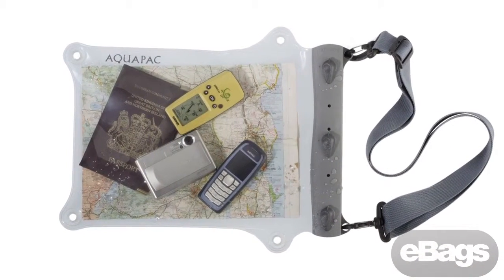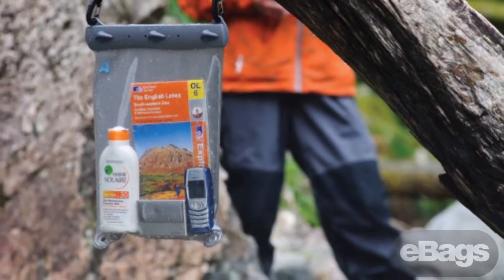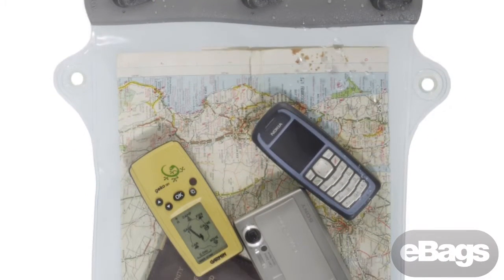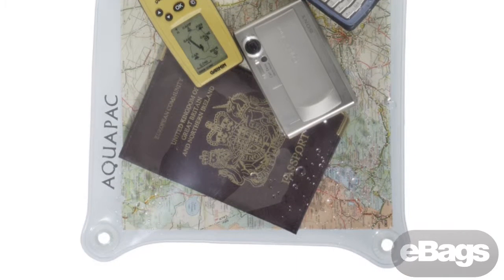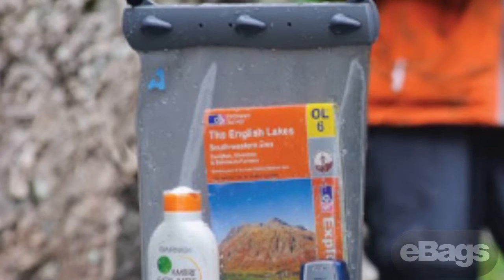Traveling in and around water, the Wagoni case from AquaPack is a customer favorite for keeping valuables safe and dry. Featuring class 5 water protection, it's waterproof and submersible to depths greater than 12 feet. It floats so it can be easily recovered if lost, and its convenient size is perfect for holding cash, credit cards, passports, medicines, ID, jewelry, and other precious items. It can withstand extremely high and low temperatures and comes with an adjustable neck cord for convenient carrying.